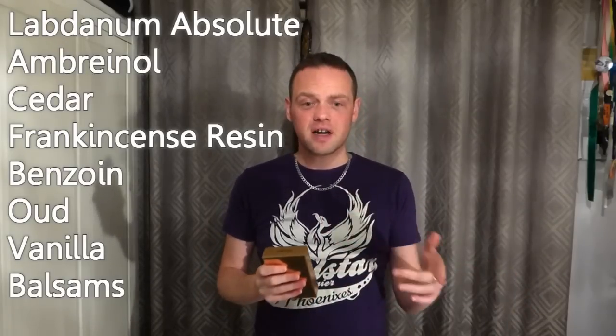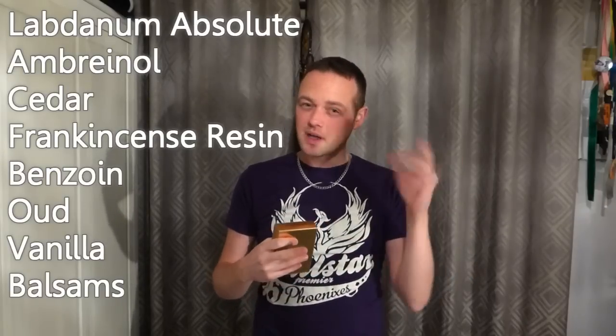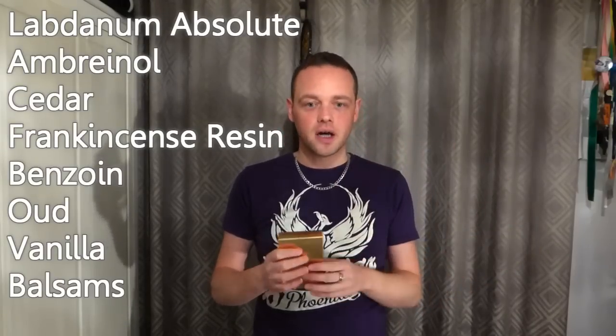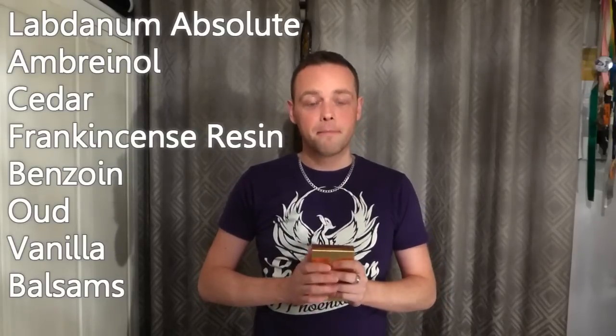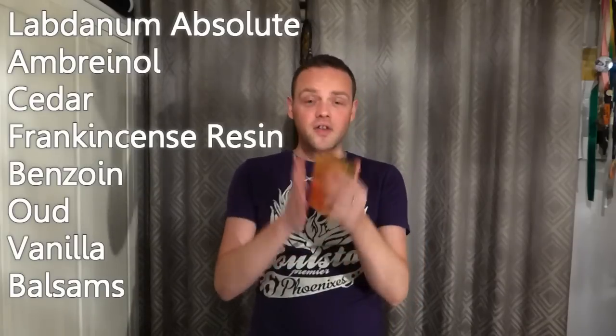Cedarwood. Frankincense resin again. Then you have benzoin, which adds a bit of caramelly sweetness. Oud. I can't deal with oud, but in this, thankfully, it's not too bad. Vanilla. And then balsams, so even more resinous stuff. Everything in here is the most expensive and rich Arabian, North African, exotic stuff you can find, shoved into a perfume to make an explosion of something extremely rich and luxurious, and that's what this is.